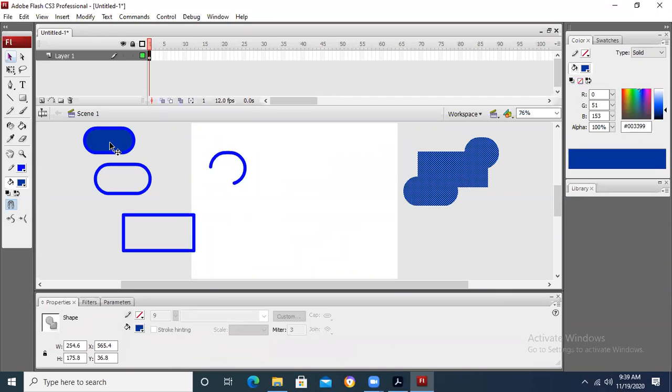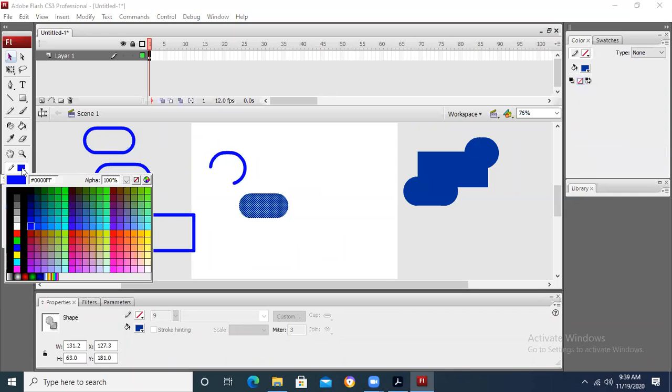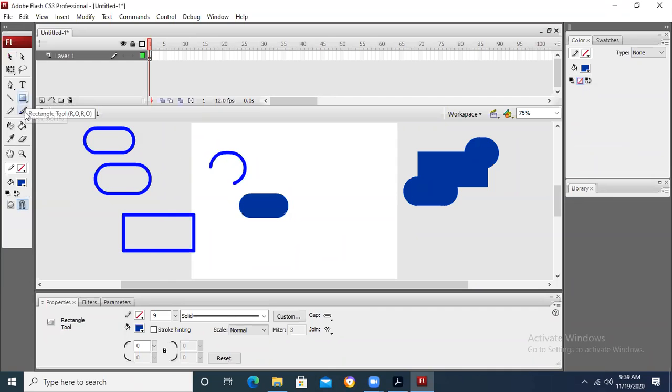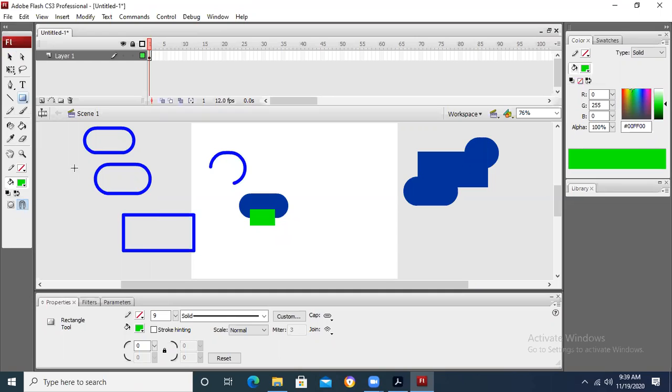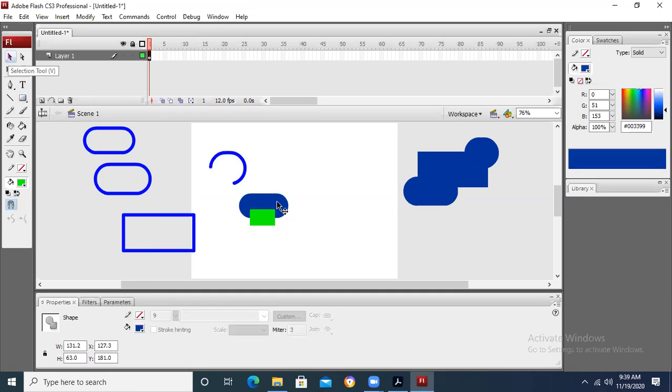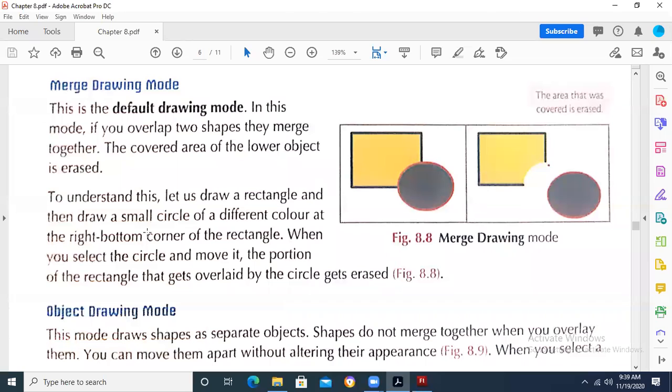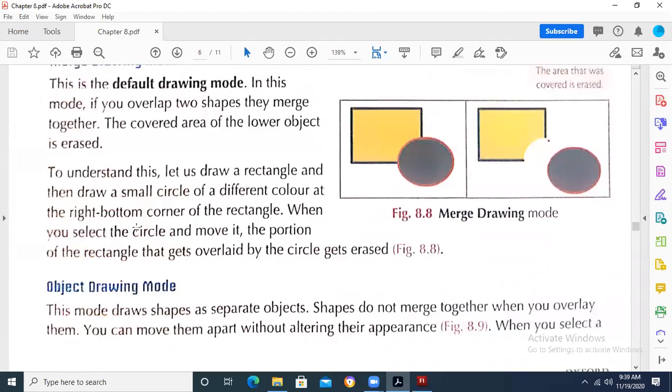If they are in separate colors, now I have drawn this on it, and you can see that the overlapped area has been erased. Why? Because these are in merged format right now. To understand this, let us draw a rectangle, and then I have given you this example.